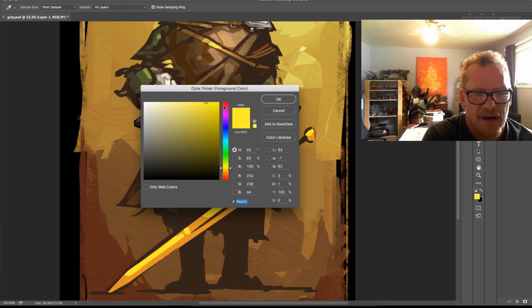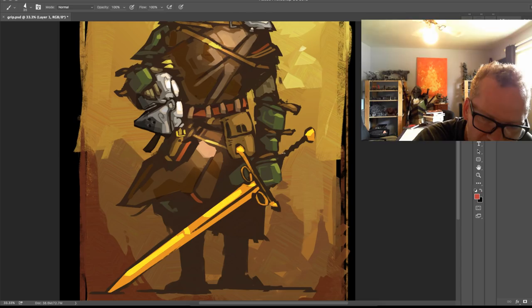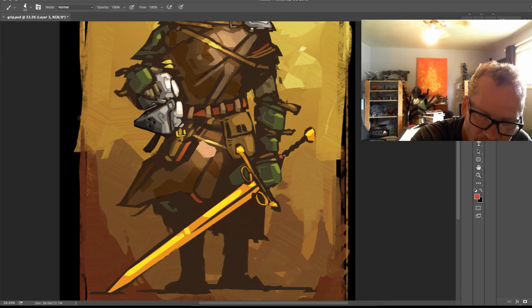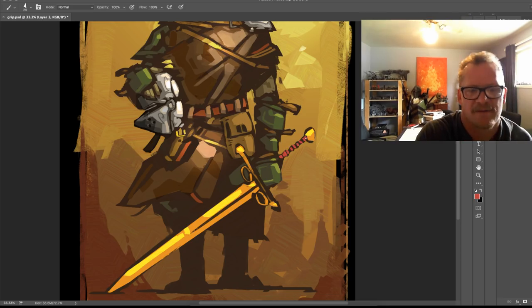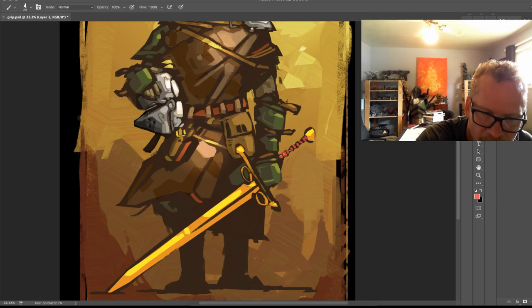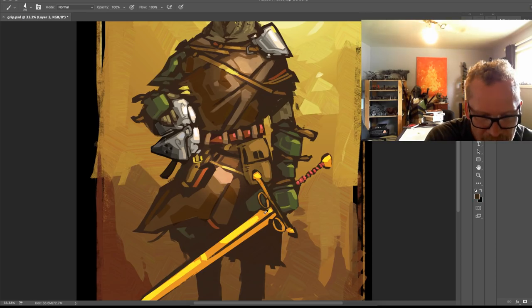And then I also want to do like a red hilt. Like it's sort of threaded with this red stuff here. Get myself a highlight color here. Those colors kind of get to share the stage.